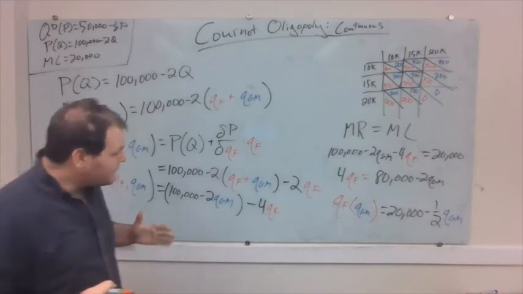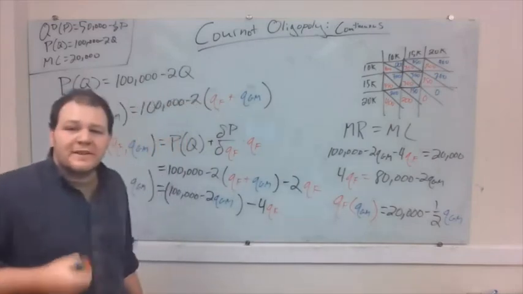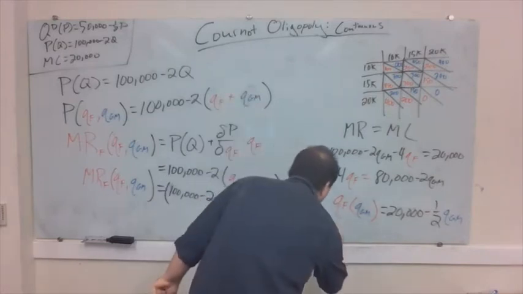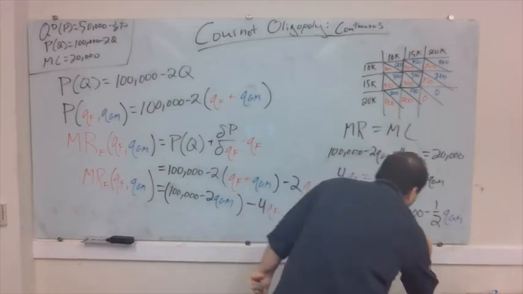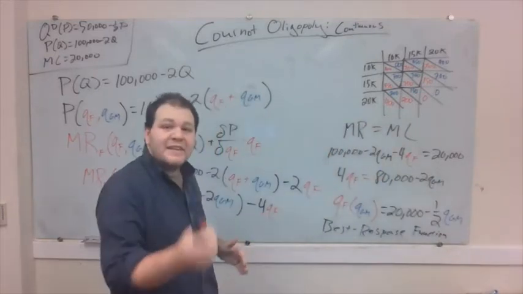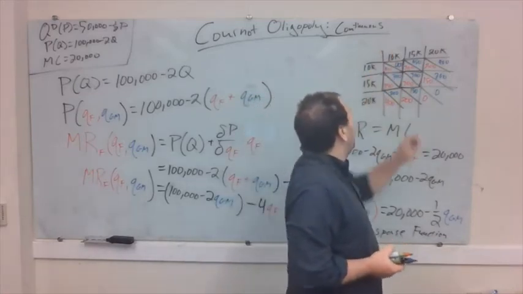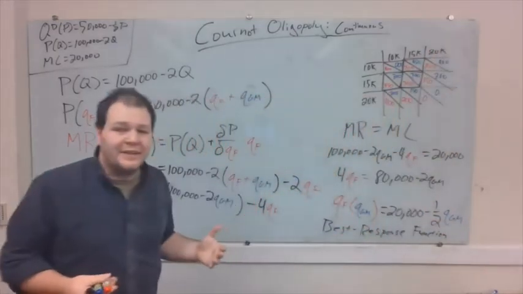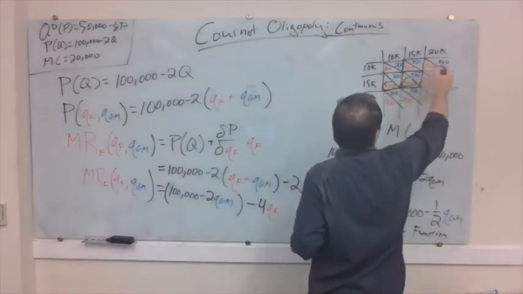So the next thing we have to do is just go through the exact same process to figure out the number of trucks General Motors would make as a response to the number of trucks Ford's going to make. Right? This is Ford's best response function. So it's doing exactly the same thing in this continuous problem that's saying what Ford's best choice is if GM made 10,000, and their best choice if GM made 15,000, and their best choice if GM made 20,000, as in the discrete case. So now we know Ford's best response, right? We know their best response is something like this, this, and this.